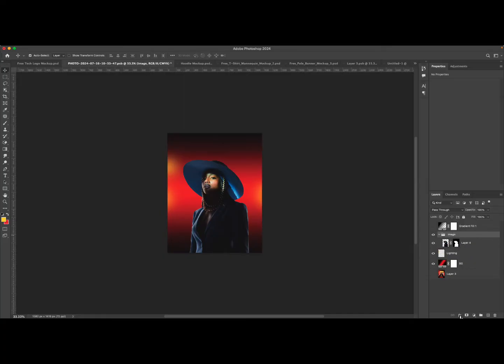Okay, now on this image, I'm going to create what we call a layer mask. Let me create a layer mask on it. Now the layer mask is just like masking, where you take a mask and cover your face with it. That's how this layer mask works. With the layer mask, you are simply hiding some part of the image while leaving some visible.